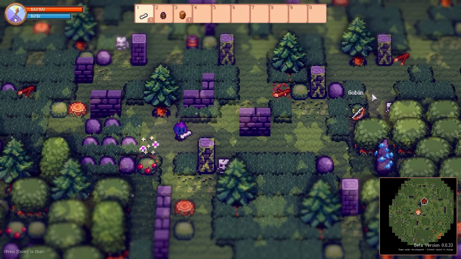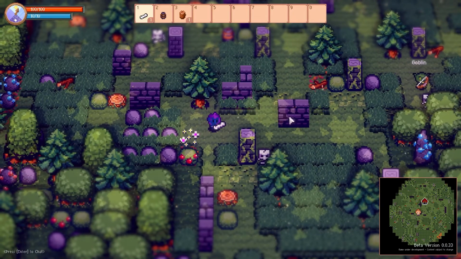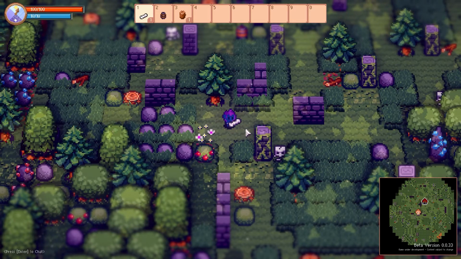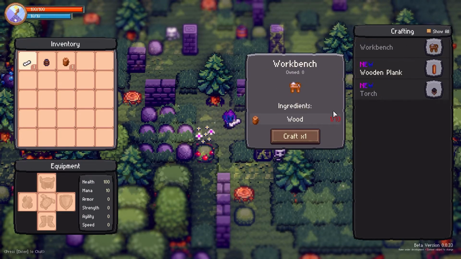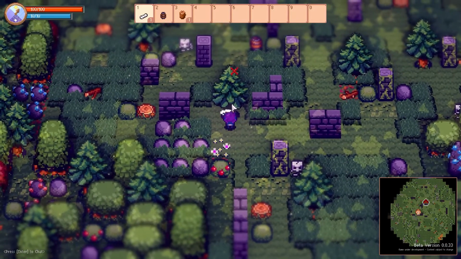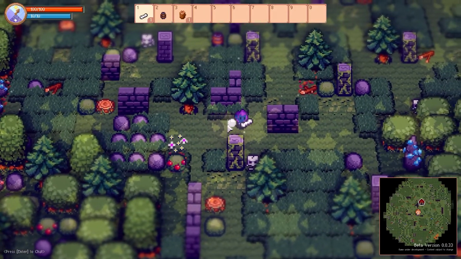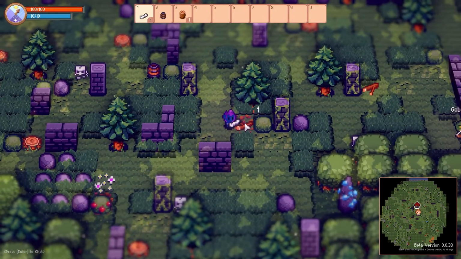Uh oh, it's coming. Okay, no, it's not coming. Oh look, it said press enter to chat on the bottom. All right. Oh, here we go. Workbench. Wood. I need wood. Okay, we need 10 wood. So let's get rid of that and focus on. Oh wait, maybe I don't have an axe. Maybe I can't do that. Maybe I need to stay focused on this stuff.